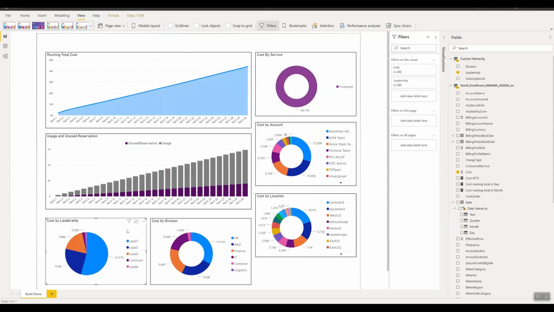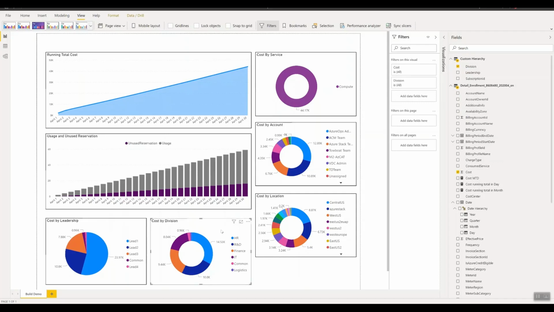Let's take a look at these two charts, cost by leadership and cost by division. These two charts are built by integrating the custom dimension, which has the division and the leadership information, with the usage details dataset. If you look at the cost by leadership, it takes the value leadership from the custom dimension and cost from the usage details dataset.